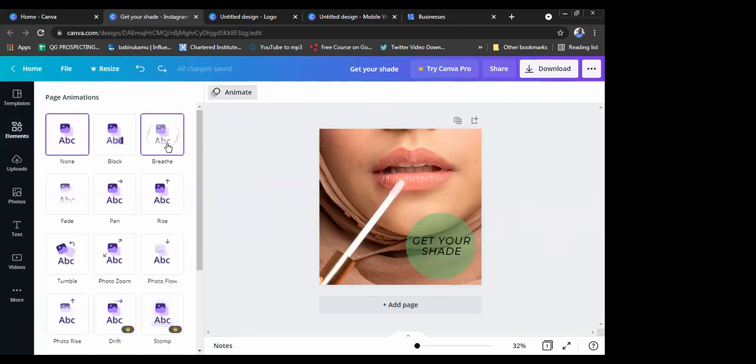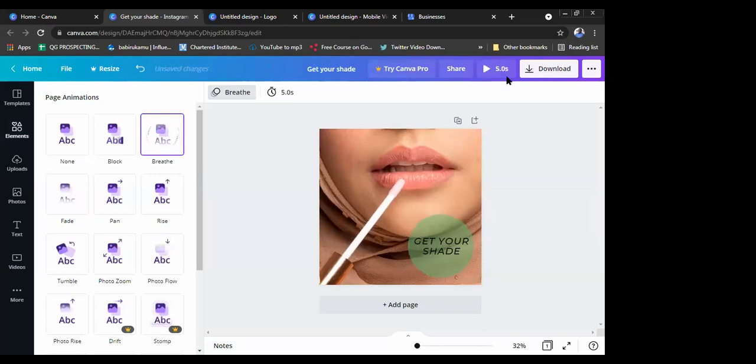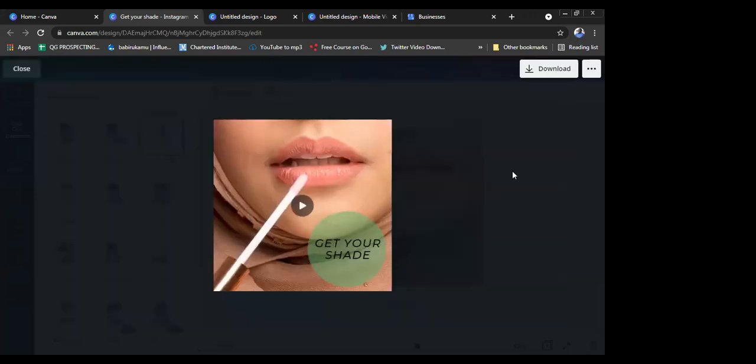I'm sure some of you have seen images that seem like they're breathing in or breathing out. If I click that, I can then click at the top where you see the play button to play the whole thing for me. So that's how it's going to look. But I've only created one scene. This is just one scene.